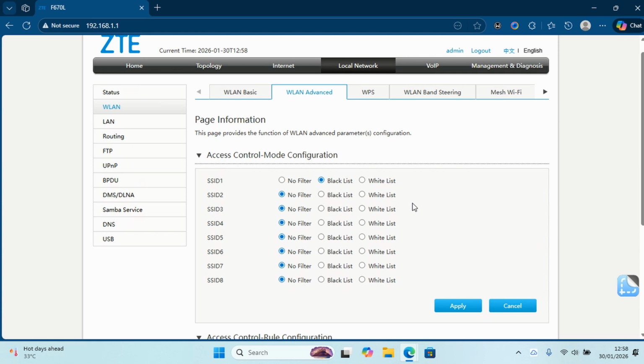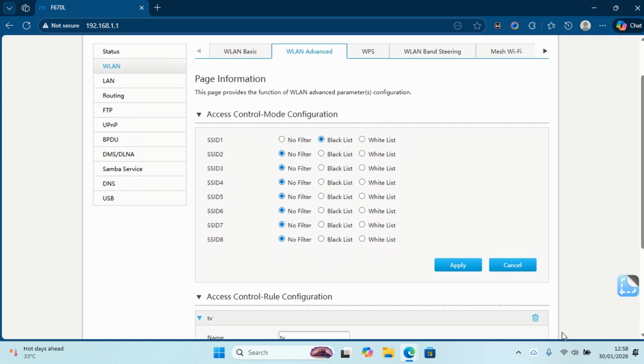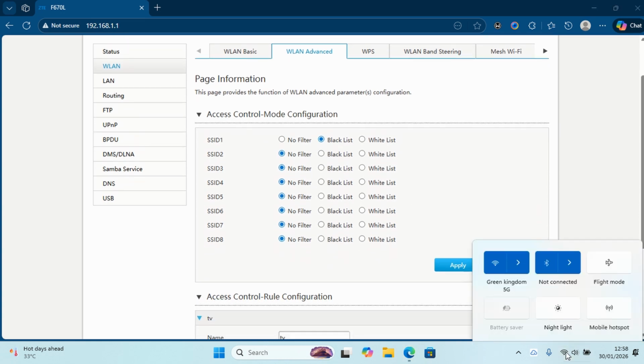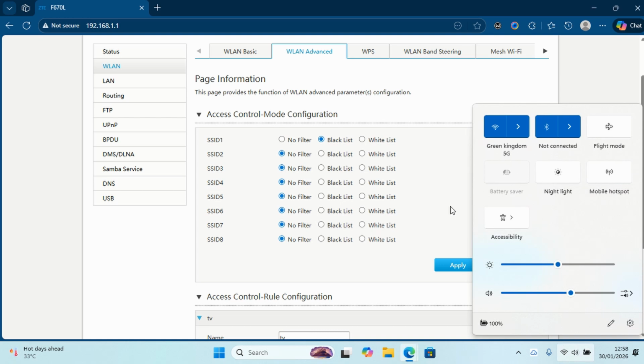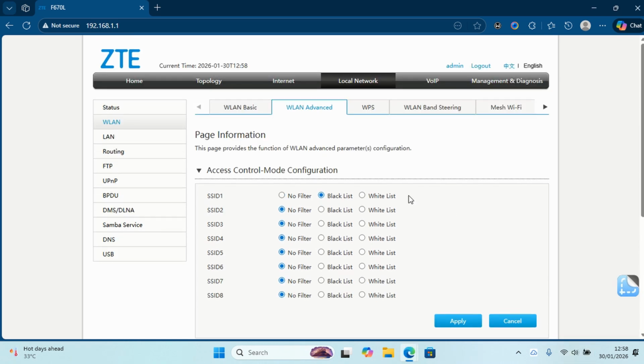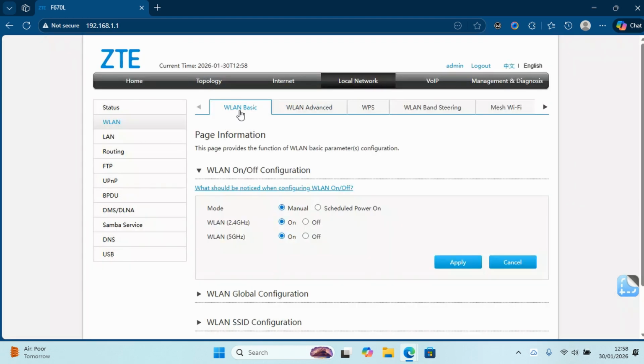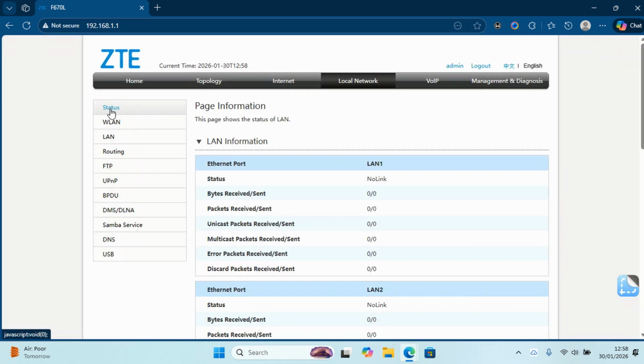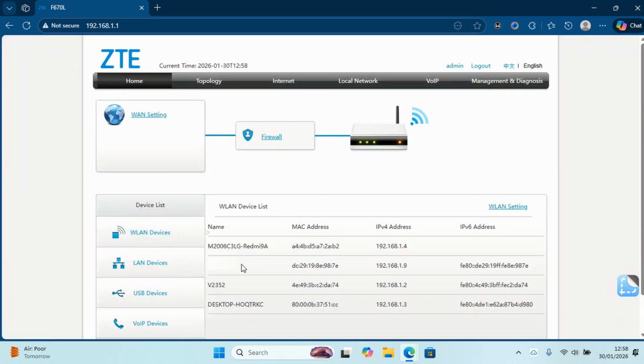So the question is, how do we confirm? There's also another thing you need to understand. Just like I told you, if it's not on the particular SSID, you most likely will just be wasting your time. Let's see something here quickly. Let's go back home. So the device has stopped working at the moment.